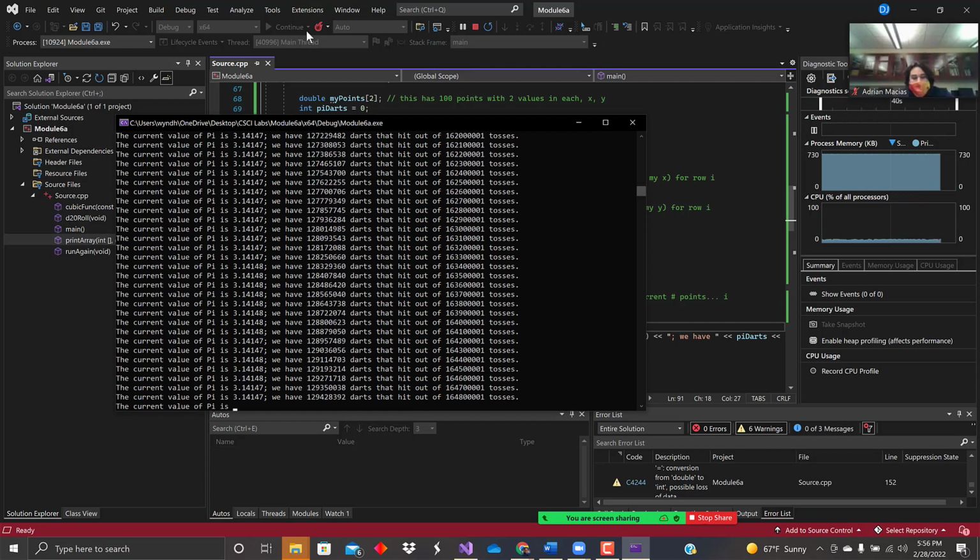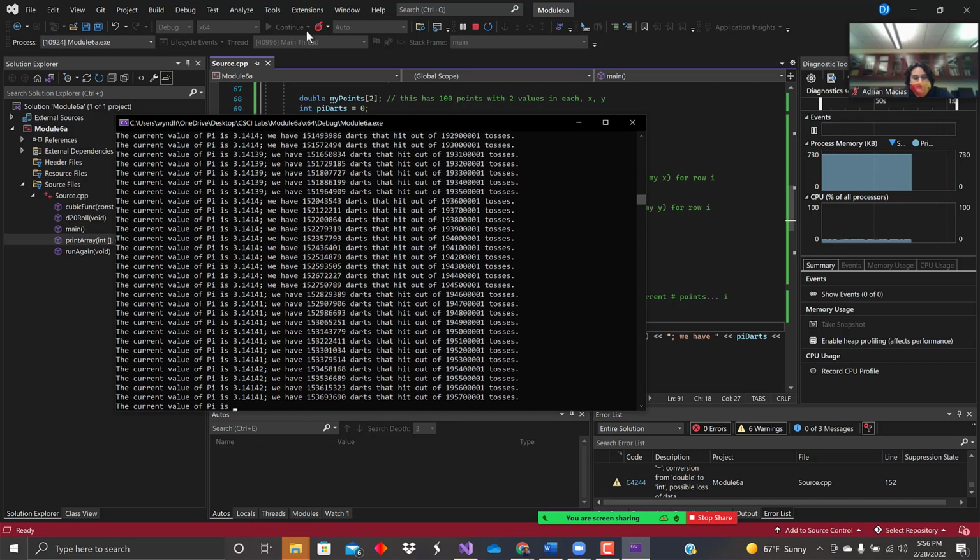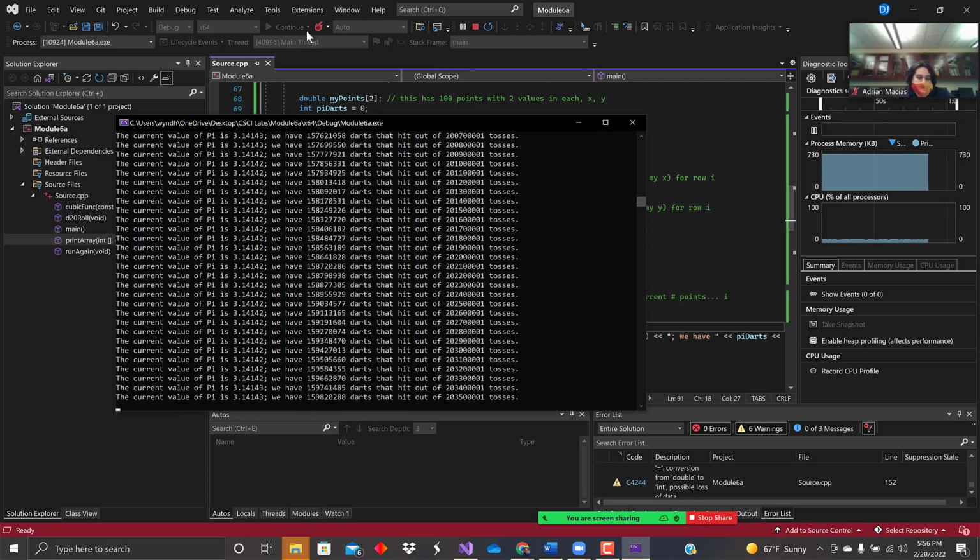That's a lot of tosses of the dice. Oh, it dropped back down. Why is it going down? We're just having some bad tosses of the dice. Huh.